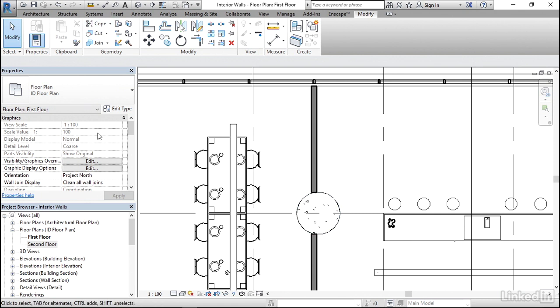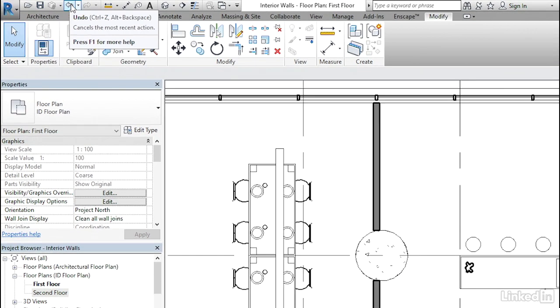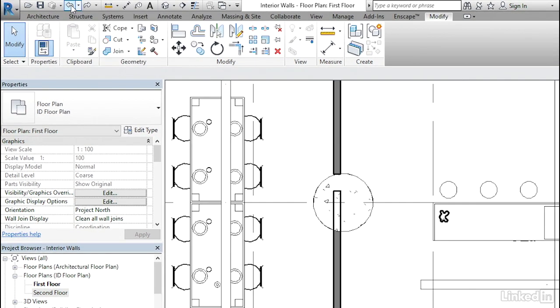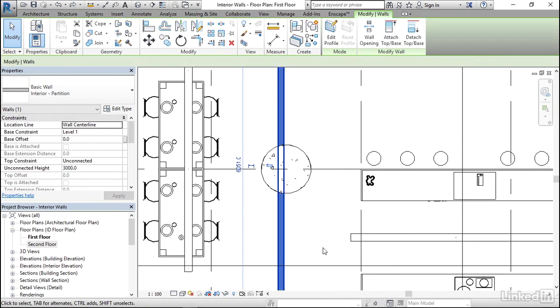First, I'm going to undo that split that we did before. And to undo the split, I'll come up here to the Undo command. And I'll just keep hitting the Undo command until the split is gone. Next, select the wall. You'll know that you've selected the right thing if the wall turns blue. If something happens like what you saw on the screen there where the column accidentally turned blue, just hit the Escape key, then come down a little bit farther and then select the wall.